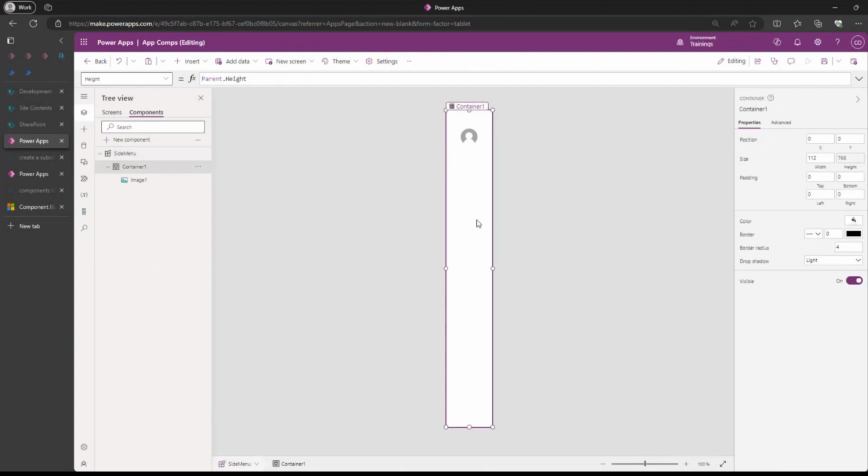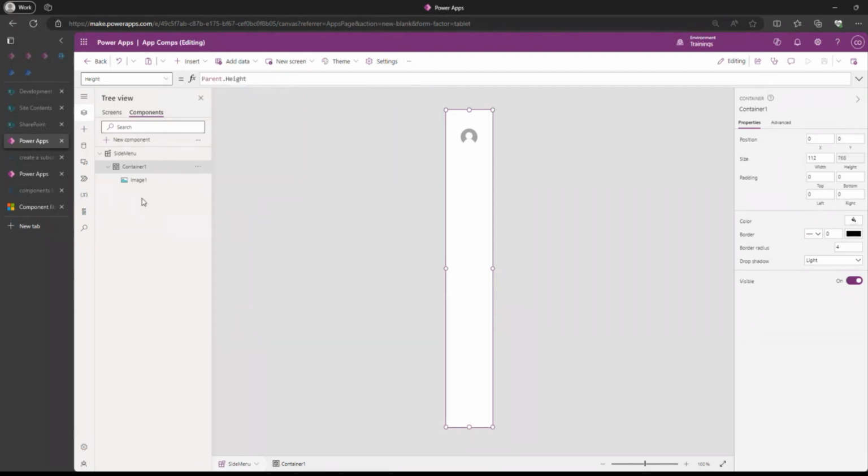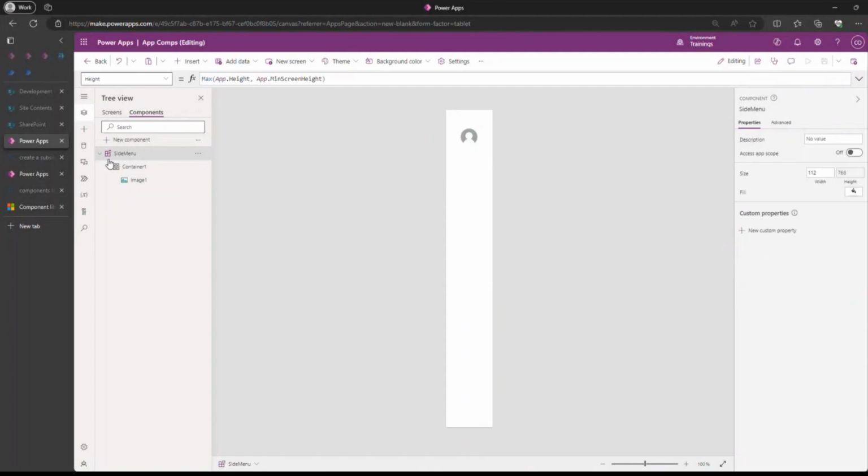Now, let's say I want to have a navigation here. All I have to do is, now that I have this image, I would include a gallery item. And that gallery item will have to contain my navigation. But before I include that gallery item, I will define my navigation content. How do I define that? Click your component first and look at your component properties by the right, all the way below, you will see where you have the custom properties.